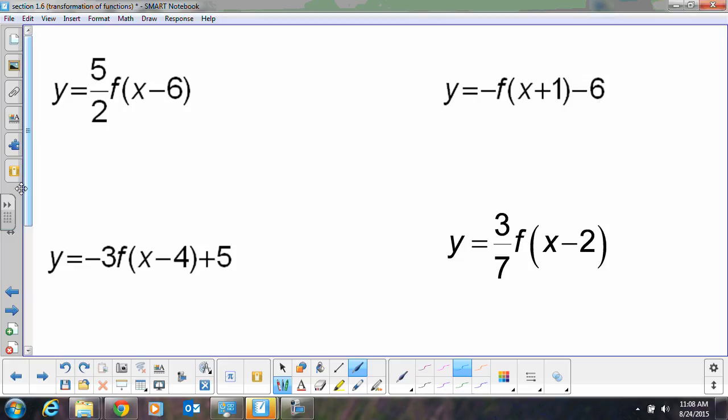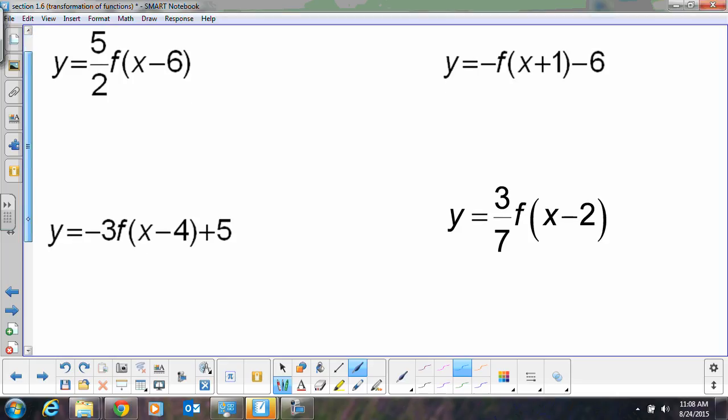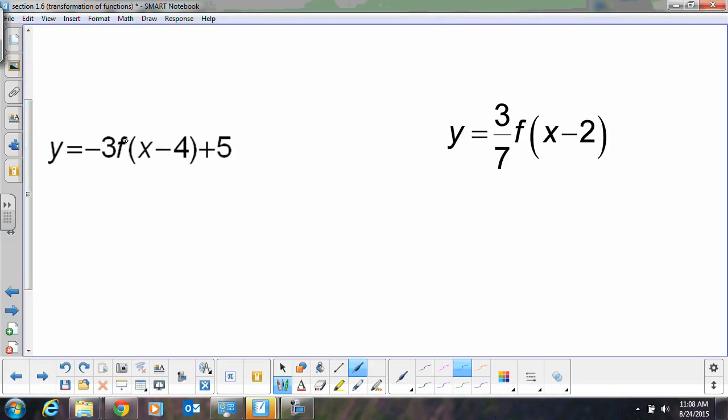All right, so let's go to Gabby. Which one do you want to do on this one? The negative, the 3, the 4, or the 5? Okay, what is happening? Excellent. All right, so now we're going to go to Rachel. Rachel, which one do you want to do? The negative, the 3, or the 4? Okay, what is 4 doing? Okay, good. Shifts to the right 4.